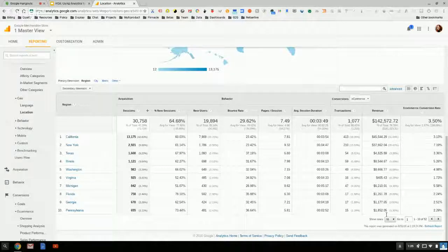You can deep dive this a little bit more and see which products those are, so that you can decide if that's actually profit or just small marginal items that are coming in. And if you discover that this area is actually not profitable for you, you can add a decrease in your bid adjustments there, or completely exclude that state entirely. And that will allow you to spend your budget more on those areas that are profitable for you. So if you don't take anything else from today, take geographic targeting and using your analytics.